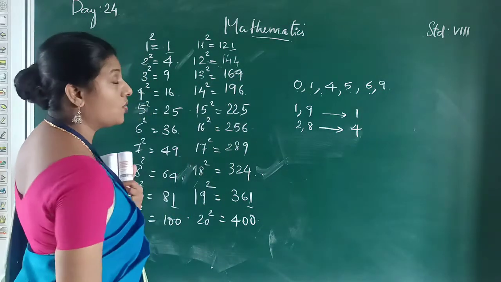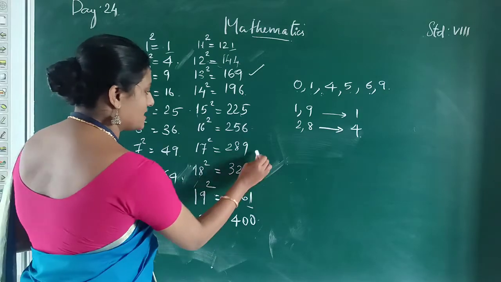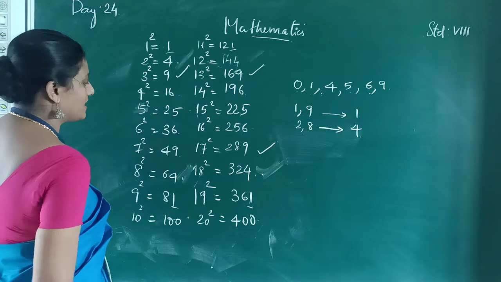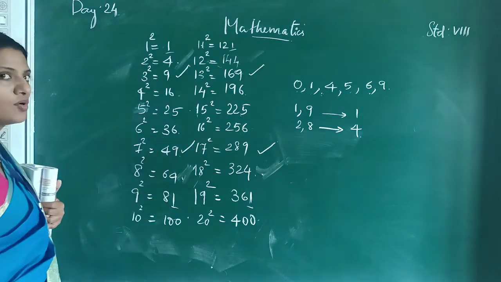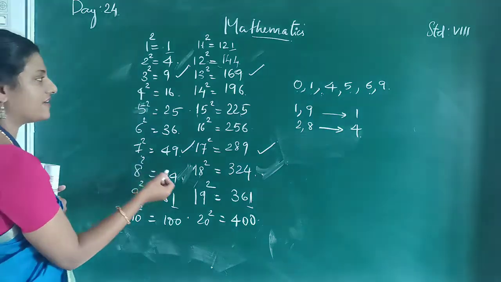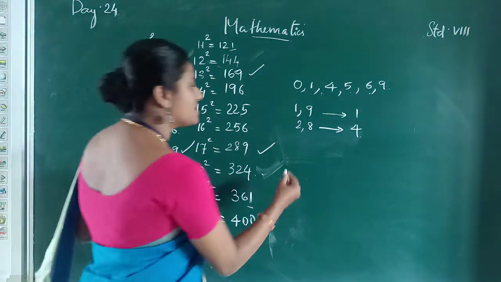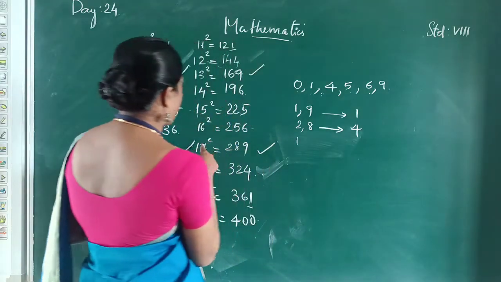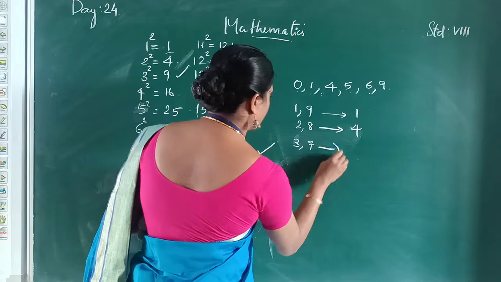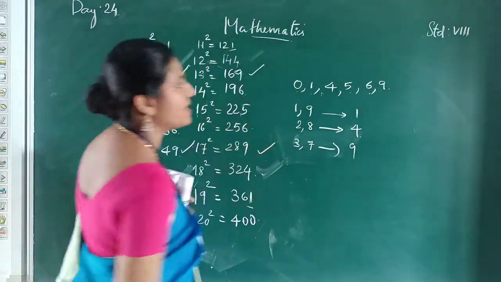Next is 9. Okay, so next digit, 169, 9 will be there, and 289. Here 9 will be the 9, 49. Okay, so each digit in the ones place is 3, 7. Here also the ones place is 3 and 7. So we take the square of the digits ending in 3 and 7. That perfect square will end in the digit 9.